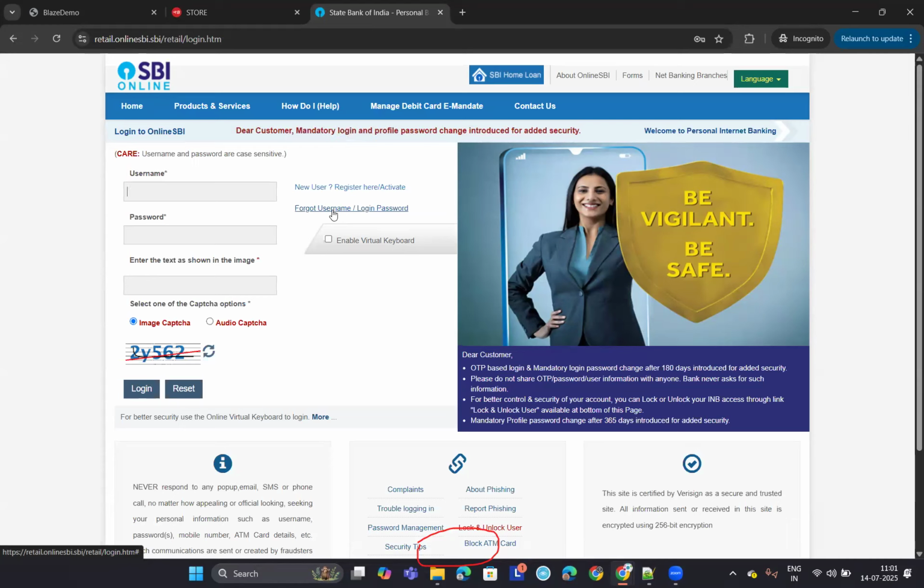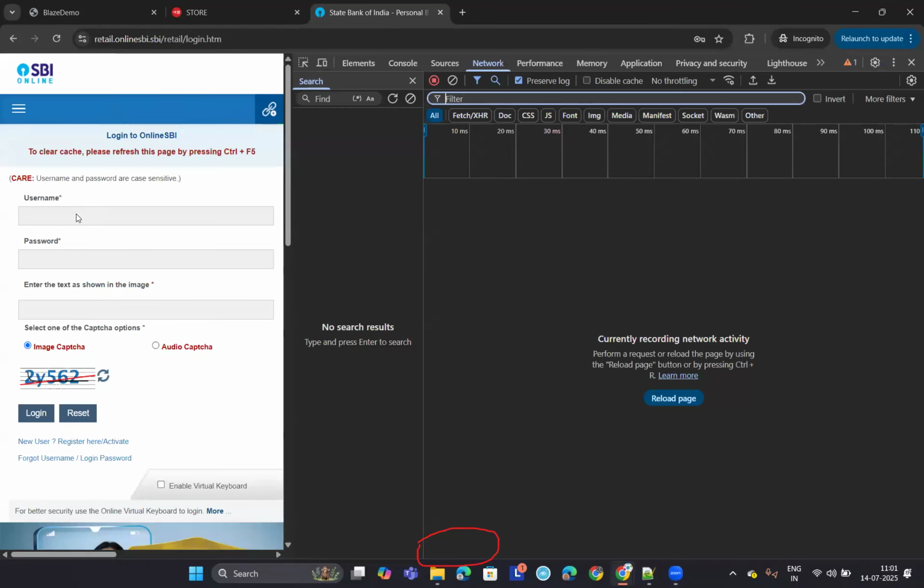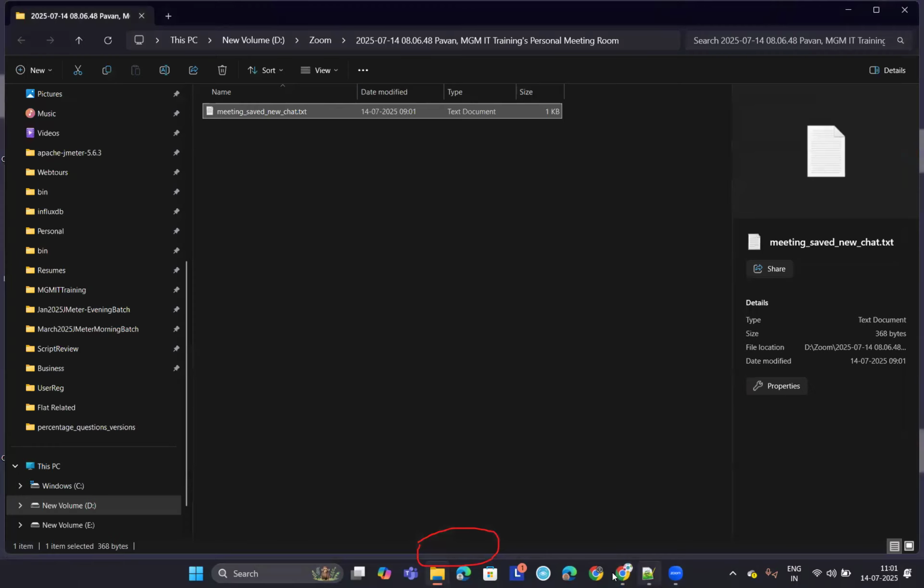Okay. So let me show developer tools. Let me open developer tools, and I'll enter my username and password. One second. Let me check my password.